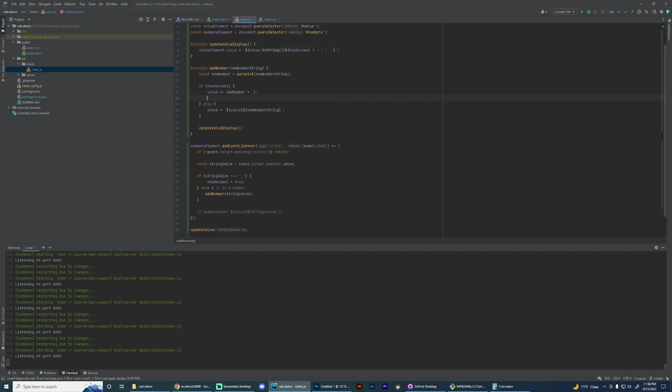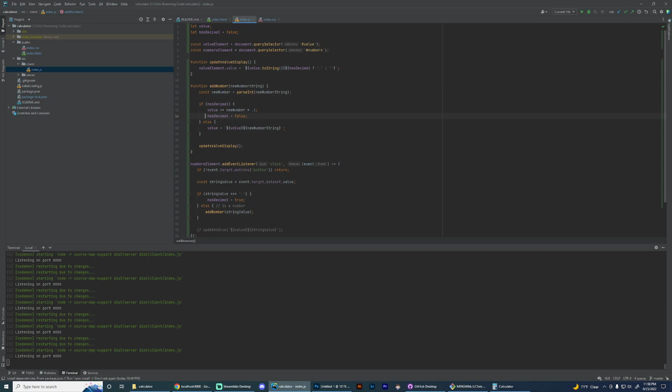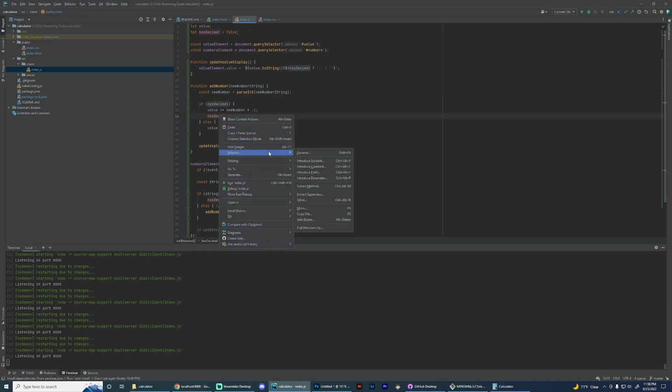And for this part now, let's set has decimal back to false. We don't want this extra decimal on here anymore. And that's why I said it's not really a great name anymore, because now it's confusing because our value does have a decimal, but it's not that. So we're going to rename this. I'm going to use the built-in refactor tool of JetBrains to change it, because manually we'd have to change it in all these places and make sure we hit them all.